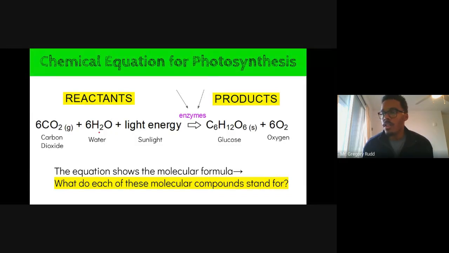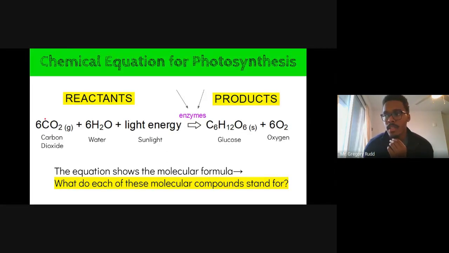What I also want you to notice is that with each individual atom, or each individual element, we should be able to have the same amount in the beginning as we do at the end. What I mean by this, there's this law of conservation of mass, or conservation of matter, rather, which states that matter can be neither created nor destroyed. So whatever I start off with, I have to end up with that same amount. It doesn't just disappear into thin air. It has to be accounted for somewhere in the chemical reaction.